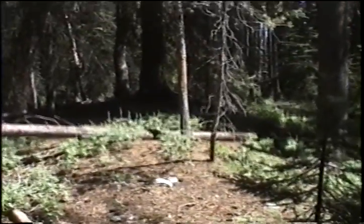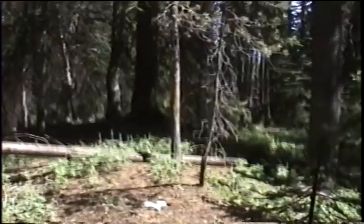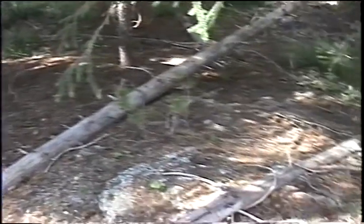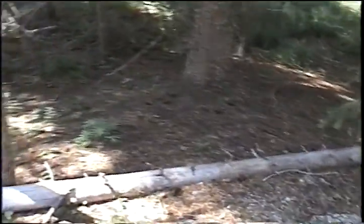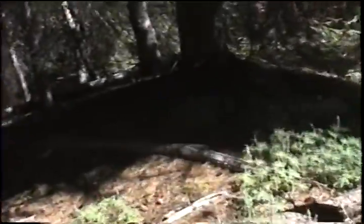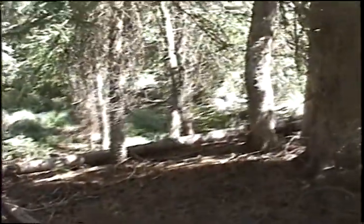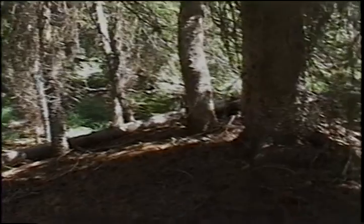Well, one more quick note here at the Hinckson and Bishop. The shaft, the deep shaft, is just past this tree here. And actually, all of this material coming out here is pretty much waste rock. And out here it goes down over, it's probably about 8 feet thick right here. So that could be a relatively deep shaft in the sense of maybe 50 feet or so, or possibly even a little deeper. But again, it does appear to be completely caved, and doesn't seem to be any problems up here that I can see.